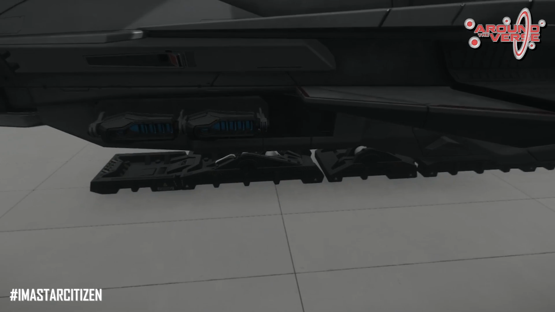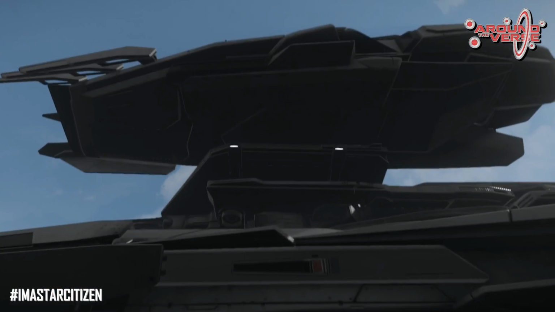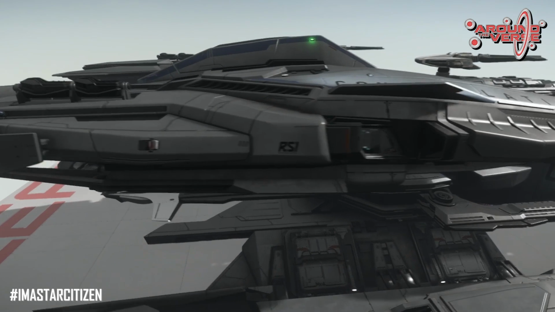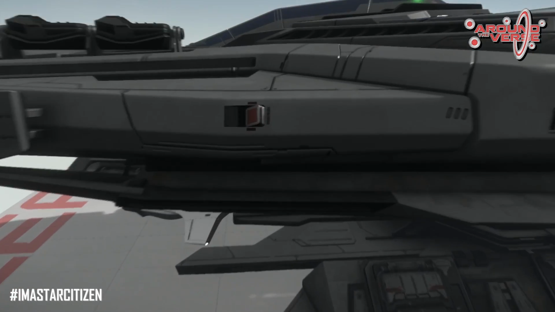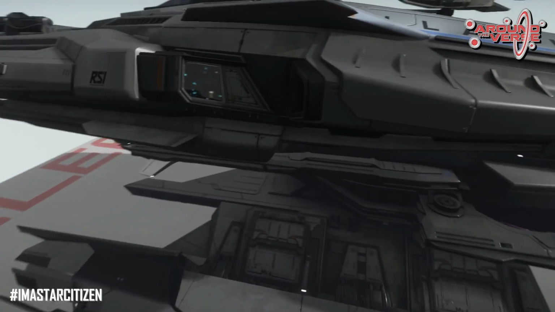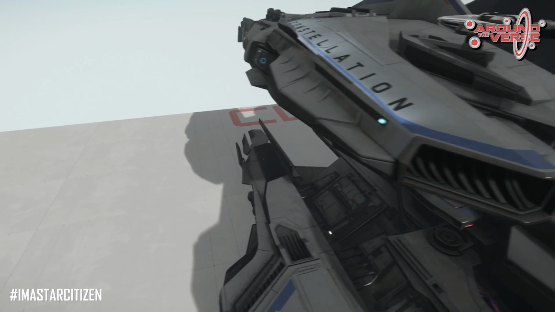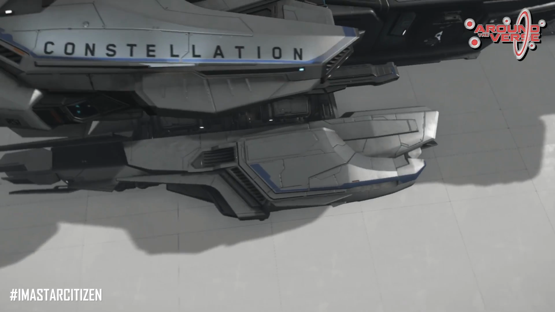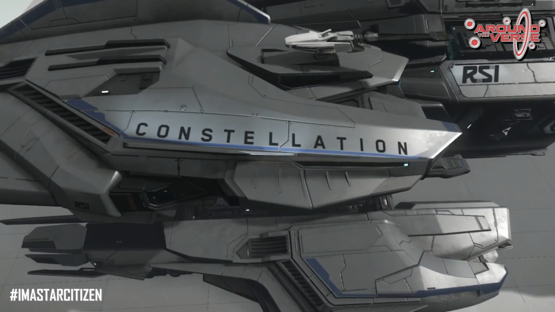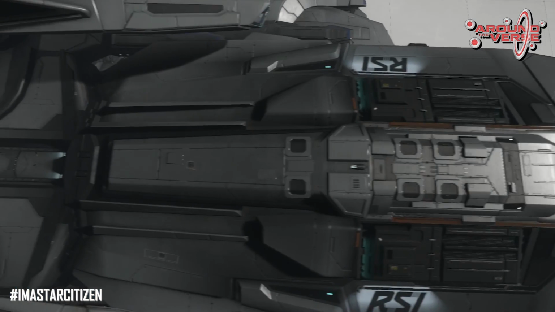We now have the deployable countermeasures built into the sides. This thing was titanic. This is the biggest model I've ever worked on in my life. It's absolutely huge. I wanted to integrate a lot more glass-covered tech just to make it a little bit more complete. I added a little Constellation. It's another little Star Trek rip here. Wanted to add that in. Ship ain't a ship without a name.